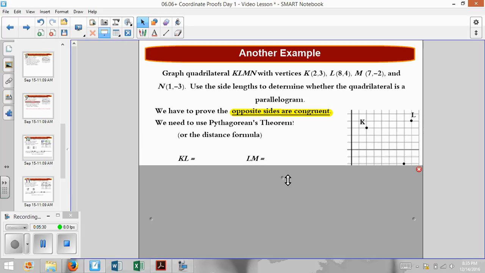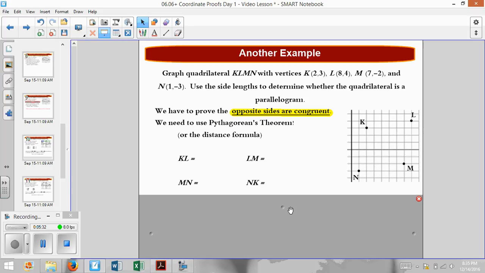So in order to do that, we need to actually do the Pythagorean theorem or the distance formula. I like to call it the Pythagorean theorem because the distance formula usually has that big square root thing in it, and I'll kind of show you what I'm thinking. So first off, you're going to want to plot the points. So I plotted all 4 points over here.